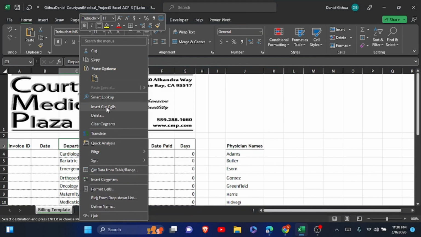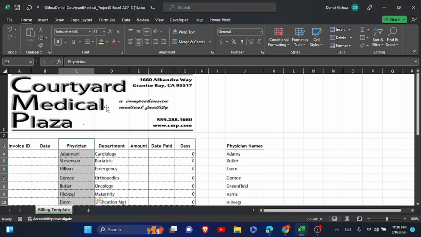Click on insert cut cells like that. So we have changed the division name. Now proceed to the department name. Yes, you can see there.